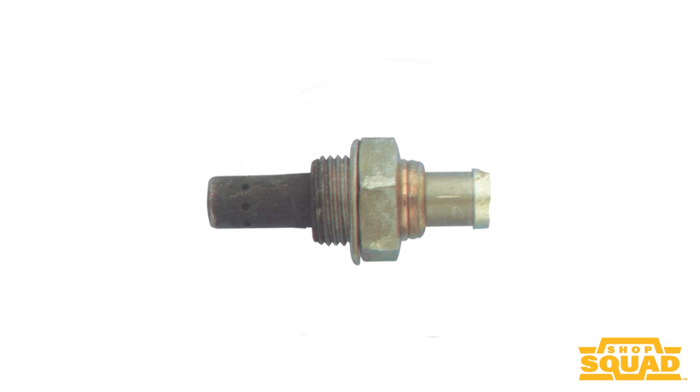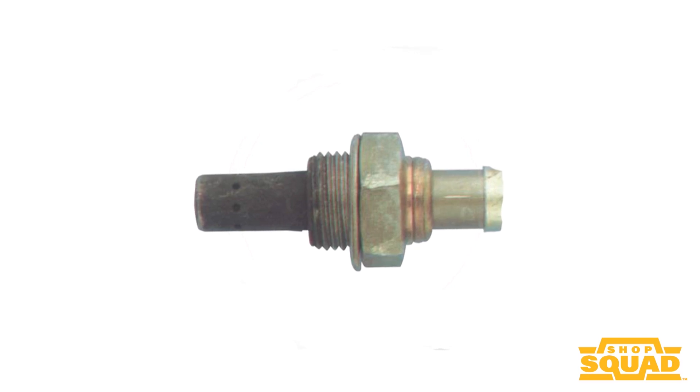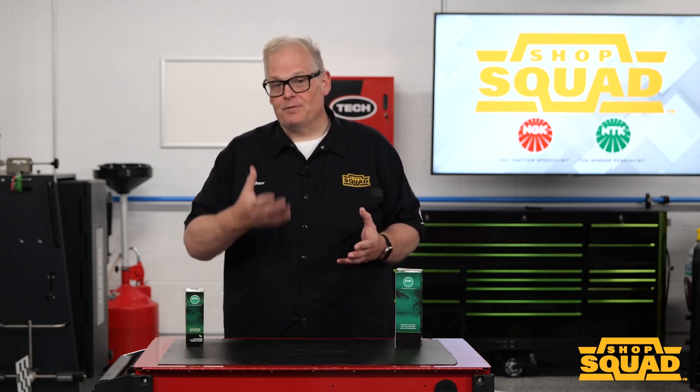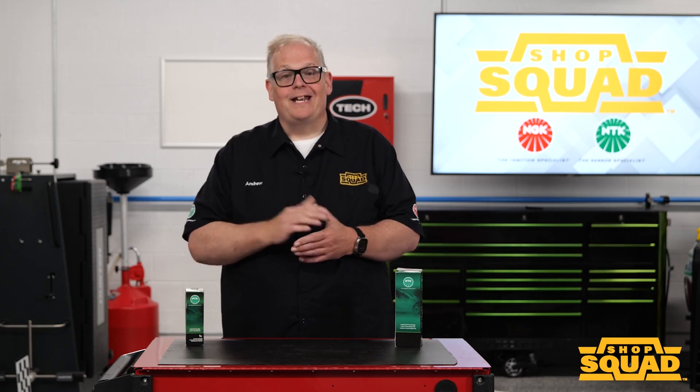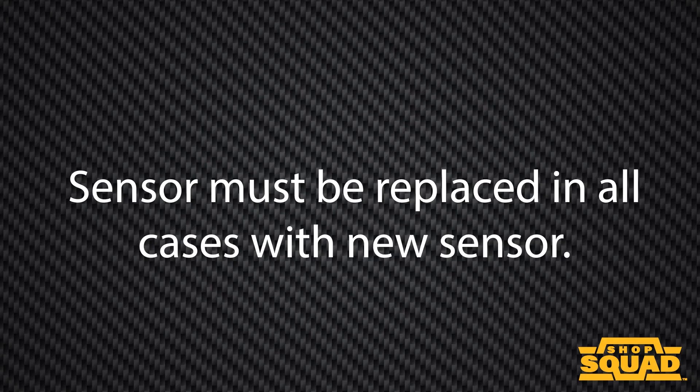This is excessive soot or carbon deposits on the sensor. What's going on here? Well, you know that there might be a fuel trim problem — you need to solve the problem upstream of the sensor, and this can be caused by a multitude of things. First, check your codes and make sure that the oxygen sensor is performing properly. In some cases that excessive soot may be normal, but you need to verify and confirm this before you go ahead with the repair. If it is contaminated, the sensor needs to be replaced.